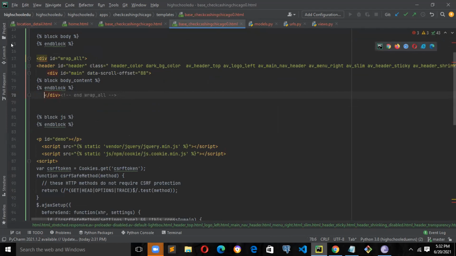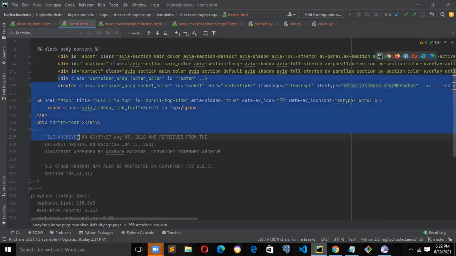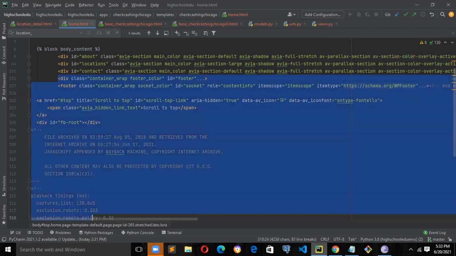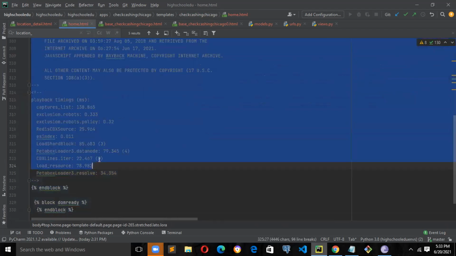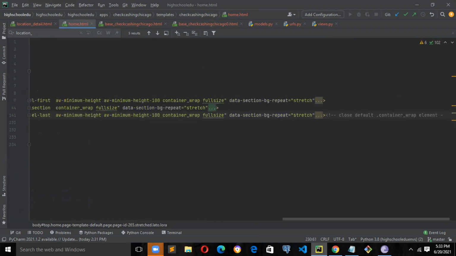Let's go back to the home. We want to take all that part, up to the bottom, out of here. That should do it. Now it's cleaner, much, much cleaner.